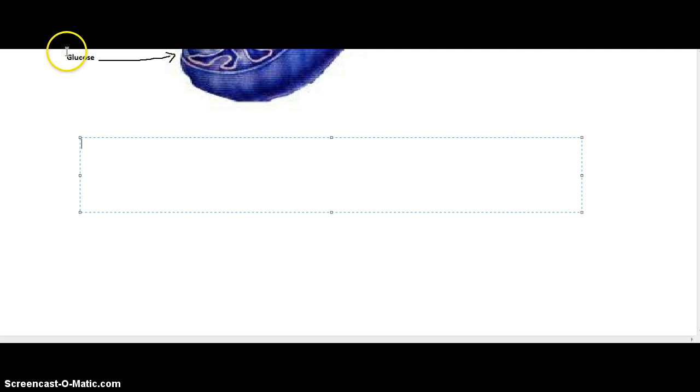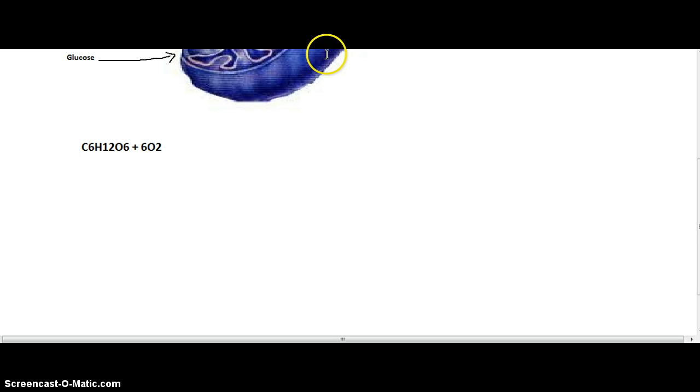Now, there is a chemical reaction that happens. Well, actually, in a way, everything that happens in an organism is the result of some chemical reaction at some point. But in cellular respiration, there's a chemical reaction that you have to know. All right? And here it is. C6H12O6. What is that? That is glucose plus 6O2. And maybe I can draw an arrow. Let's see. Yep, we'll draw an arrow.